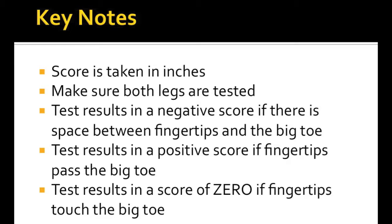Some points to note here are that the score is taken in inches. You need to make sure both legs are tested. Test results in a negative score if there is a space between fingertips and the big toe. Test results in a positive score if the fingertips pass the big toe. And test results in a score of 0 if the fingertips touch the big toe.